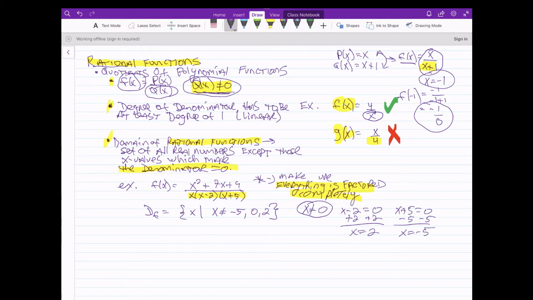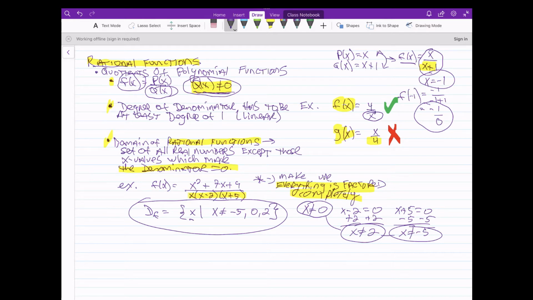And actually, these would be x does not equal these values, right? We do not want x to equal those values. So all of these values, these three values, are values that we would have to exclude from our domain. Everything else would be fine, but these values would have to go. And that's what I have over here with my domain identifier. It says the domain of function f is all x such that x cannot equal negative 5, 0, or 2. So basically, x is all real numbers except these three numbers. And that's what you have to do for rational functions.